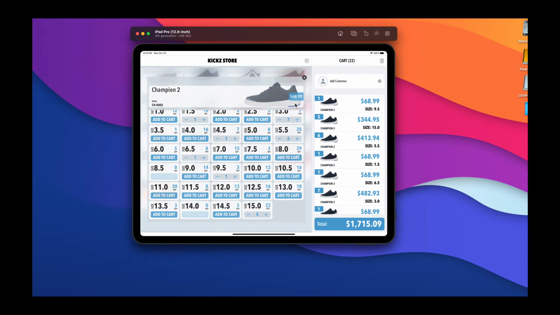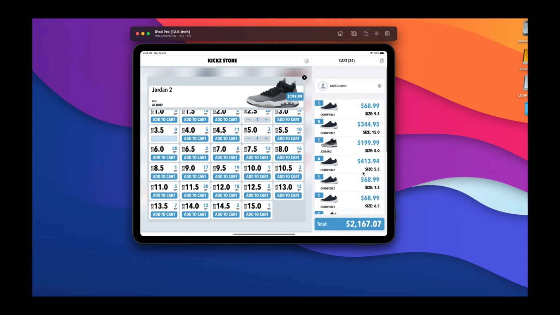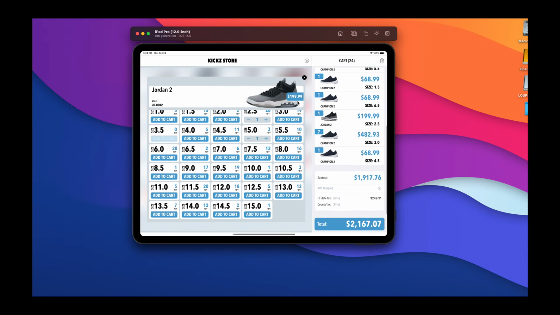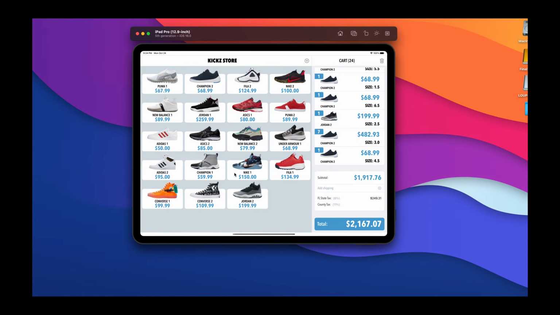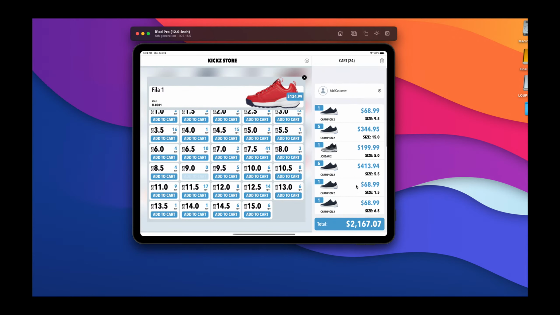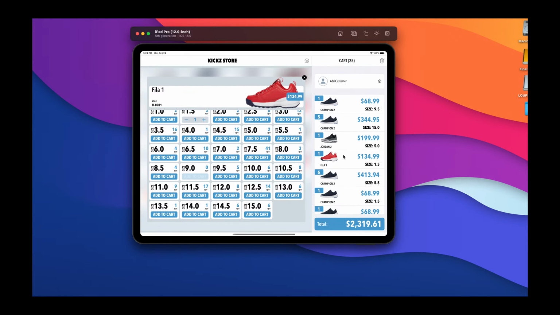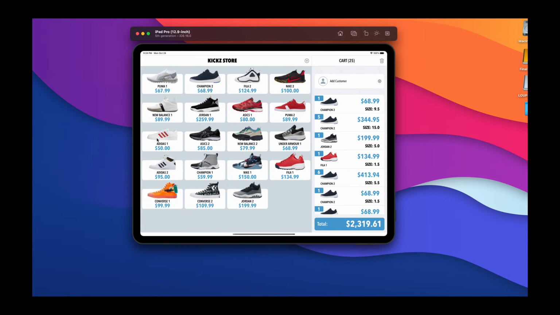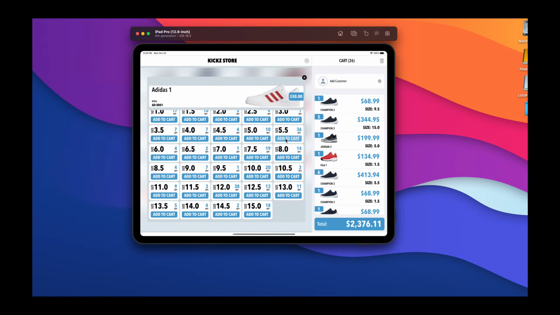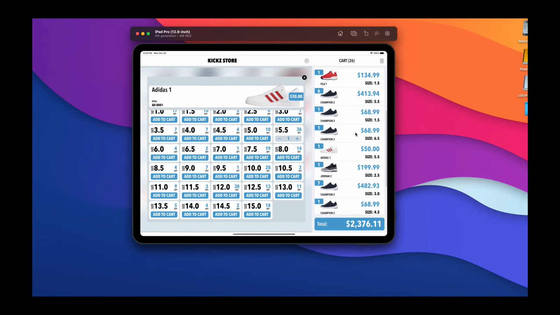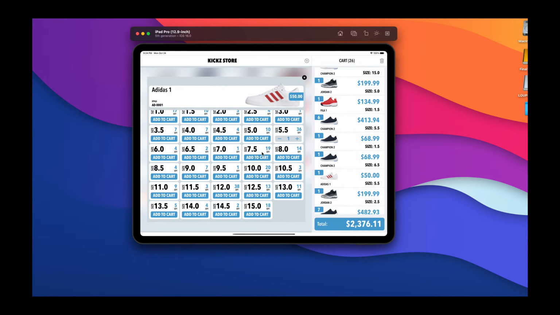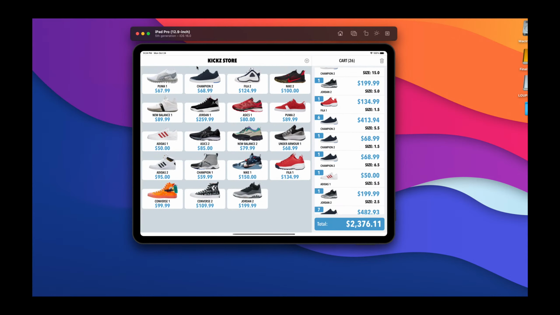So as you can see, you can come in and add different shoes. So now I can put here Champions. This is Jordan 2s. Fila, let's do add to cart, and Fila gets added. Adidas, I can add those to cart, and you can see that that's being added.